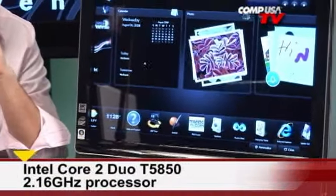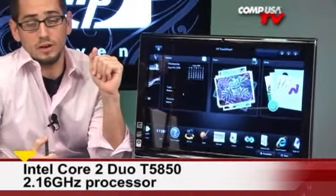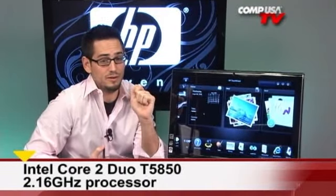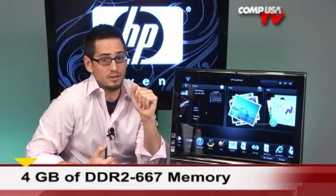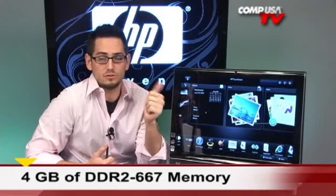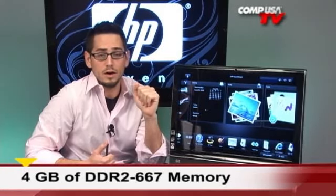On top of the Home Premium, you also get a Core 2 Duo. It's a T5850, which is a 2.16 gigahertz processor. Surprisingly fast on this thing. This thing is very quick. It also comes with 4 gigs of DDR2, which is very nice to make sure you're not going to run out of memory when you're running those graphically intense programs on Vista Home Premium.